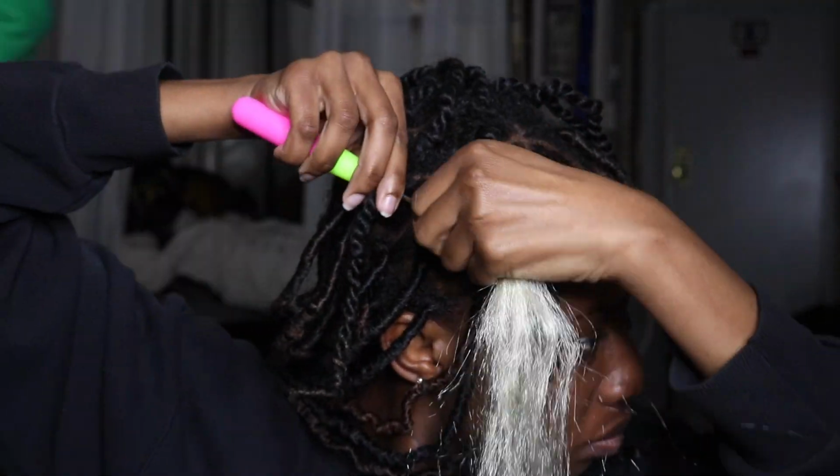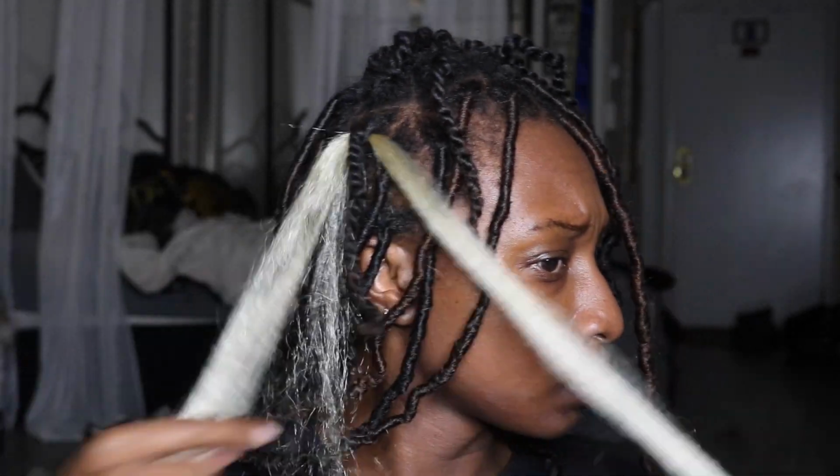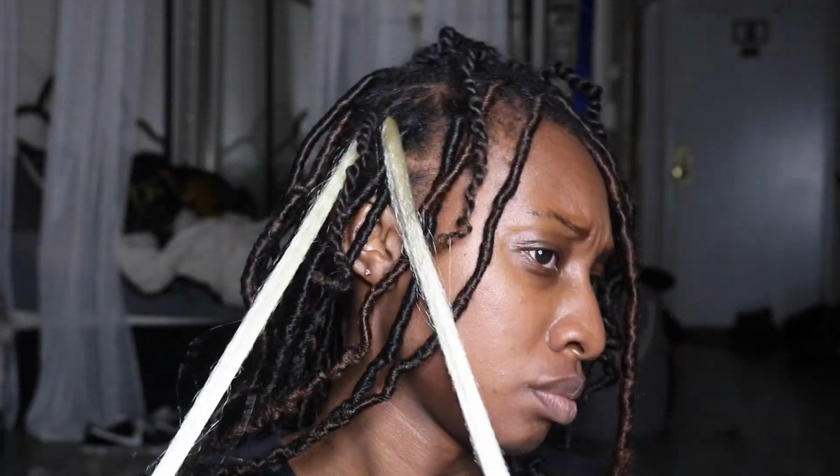I was a little extra and I wanted to try something new. So I took some platinum blonde braiding hair and I added that in. And it was really interesting because that hair is a lot more slippery. So I did a little something extra to try to make sure that it stayed and held in place.